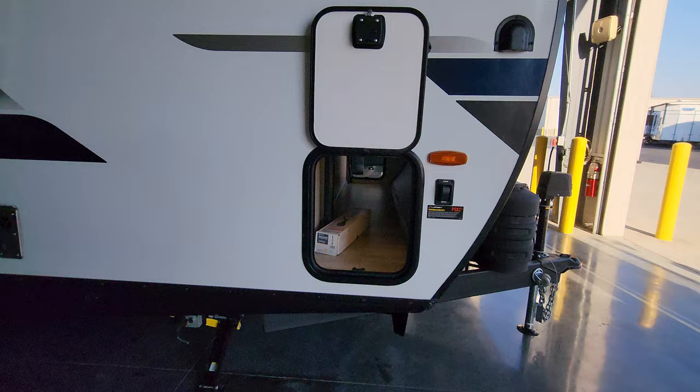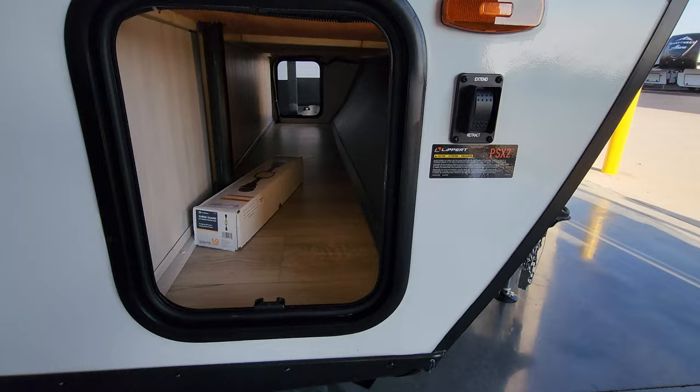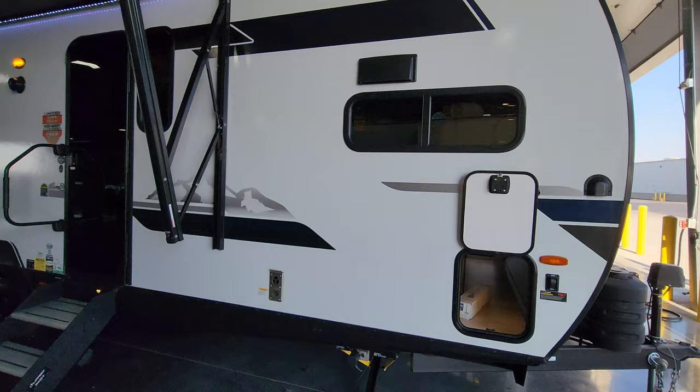A little motion light in here, cap light switch. You can see some of the little space here. You have magnetic catches for your baggage doors here. Stove exhaust vent up there.